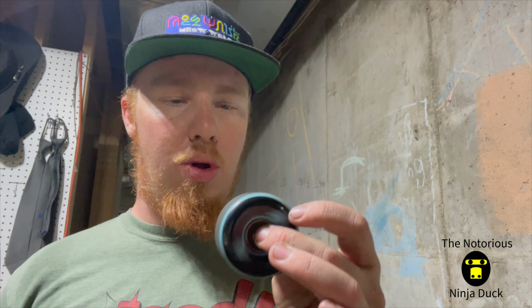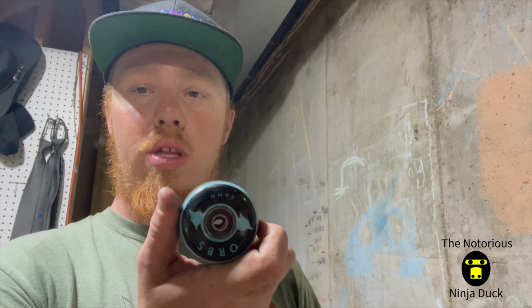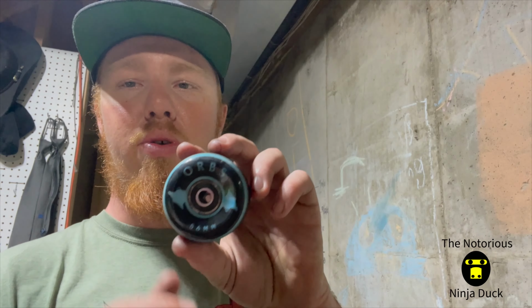So, these blue Orbs wheels definitely seem to roll a lot better, just in general, on a lot smoother pavement. Compared to these red wheels, they had ABEC 3s, which I was shocked actually rolled as good as they did for such a low grade bearing. But yeah, these are 53 and these are 56, so the extra 3 millimeters definitely helped quite a bit, especially on smoother pavement.